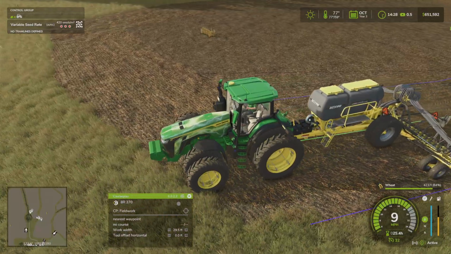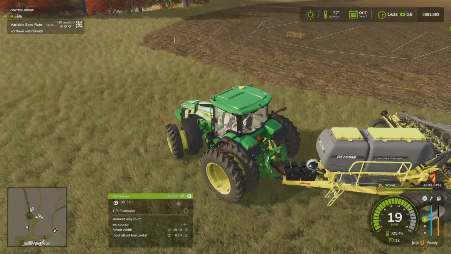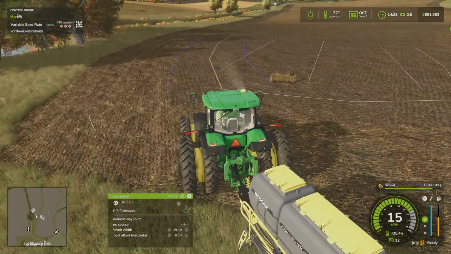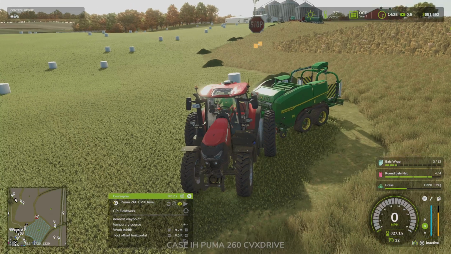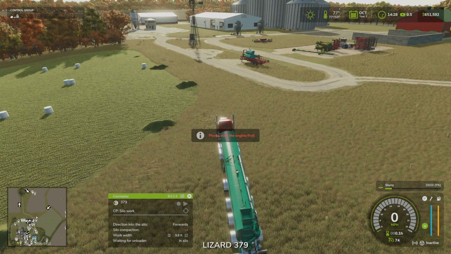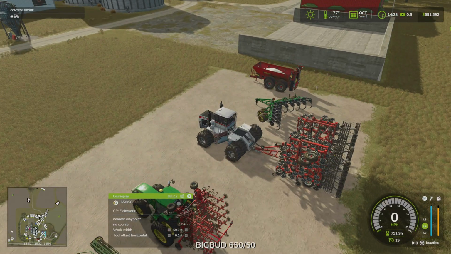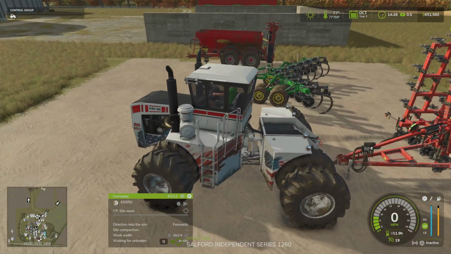Again, we have a whole auto drive network set up, so let's see, what do we got? One more headland pass, looks like. Okay, we're just going to leave that tractor right there a minute. And let's go get a tractor on our plow here. Looks like the Big Bud is probably going to be the tractor of choice here.